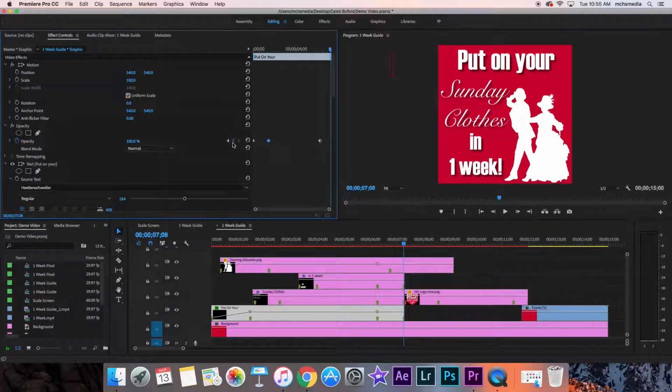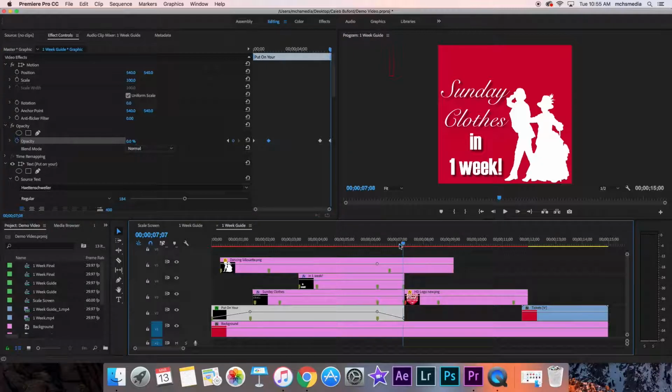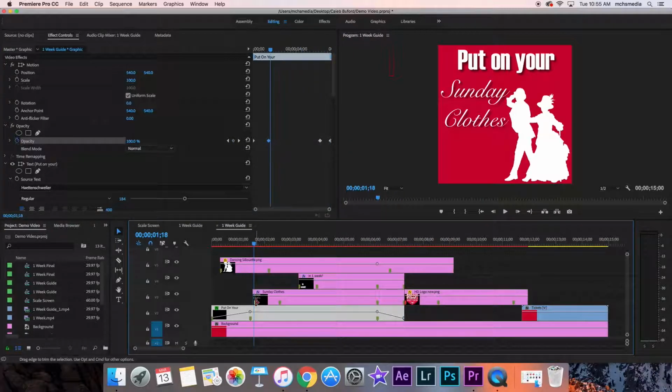So I'm going to add a keyframe and set it down to 0. You can also hover over the number and scroll left and right, and it'll change your opacity. I'm going to do this on all of my words.